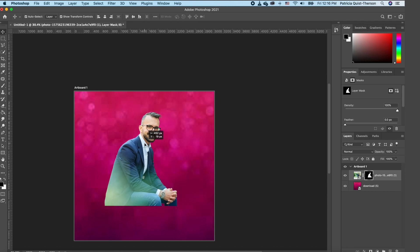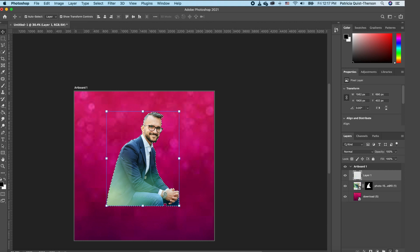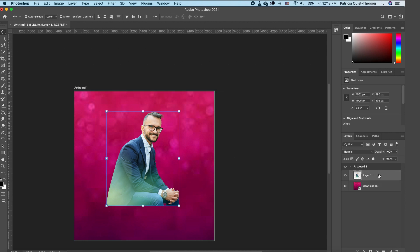To set the subject in the middle, hold down Command and make a selection of the thumbnail for our subject. Click on the thumbnail of the picture itself, Command C to copy, add a new layer by clicking the plus icon, then Command V to paste. Turn off the old layer and delete it — this gives you the fresh image without a background.